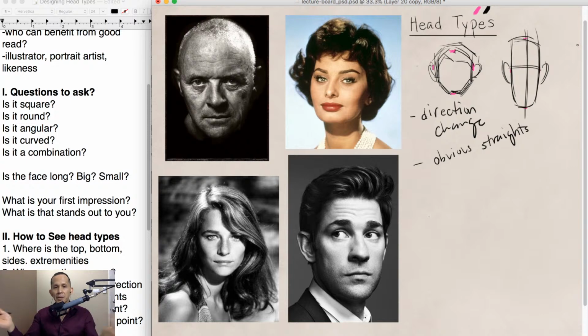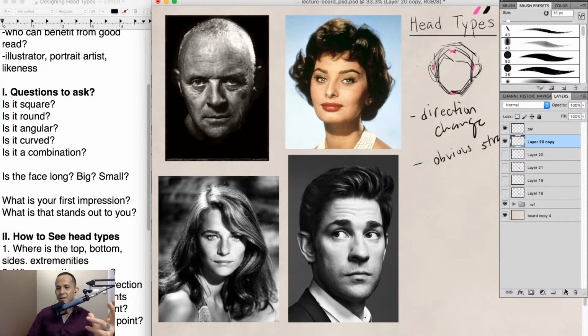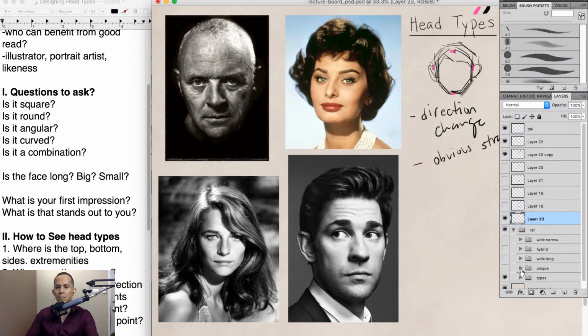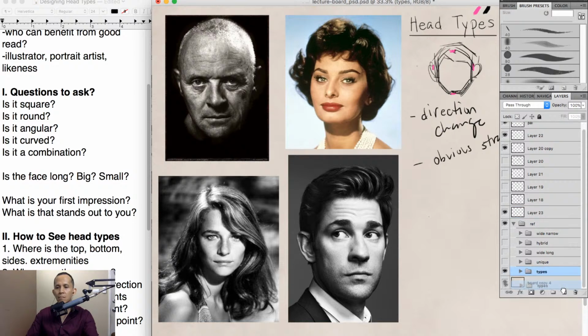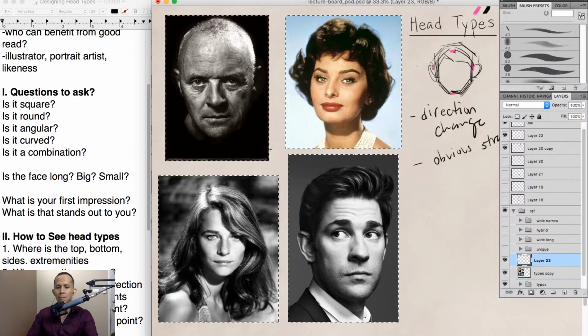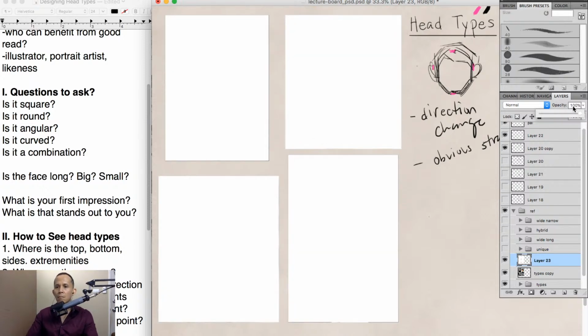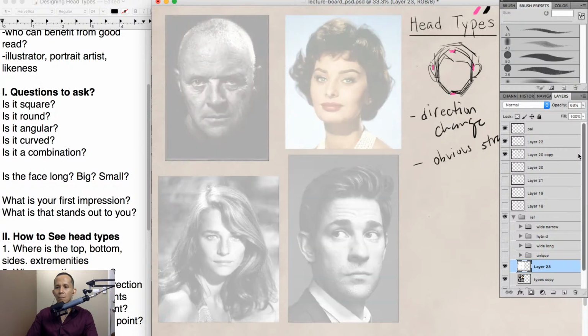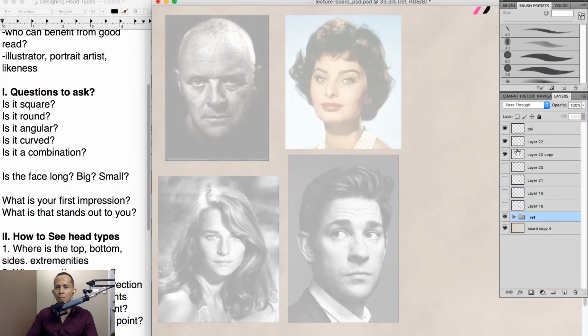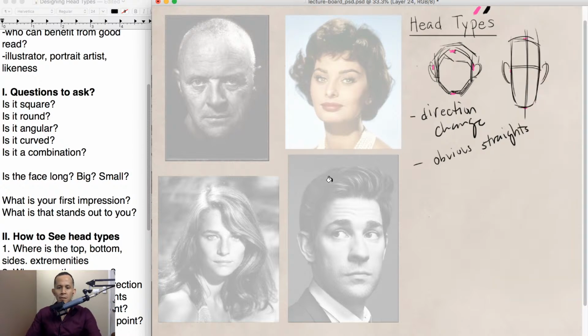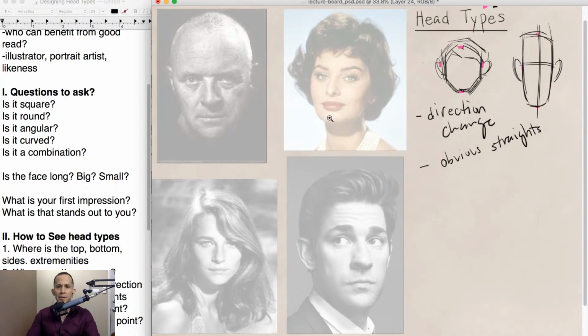Now, in organic form, like a human being, we don't have straights. You kind of have to make them up, or enhance them, exaggerate them. So, for example, let's take a look at this female here.